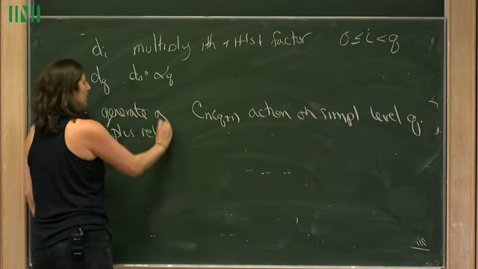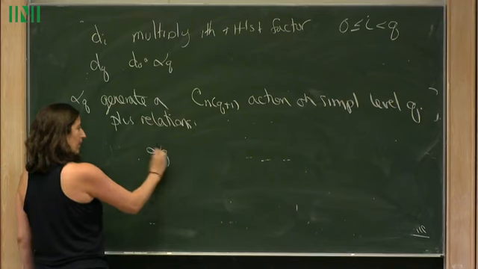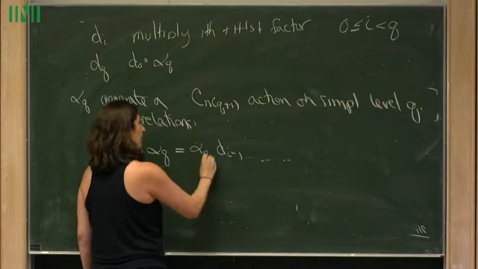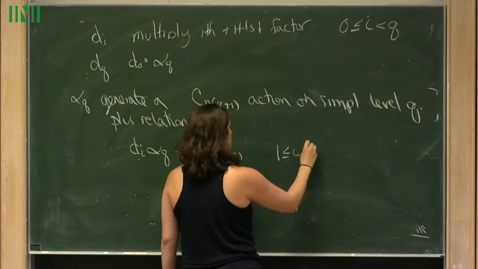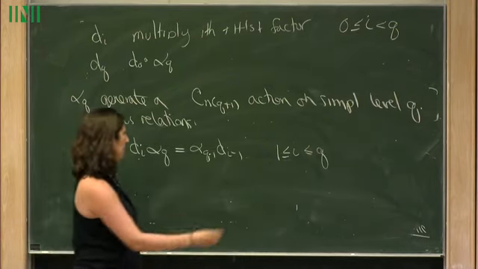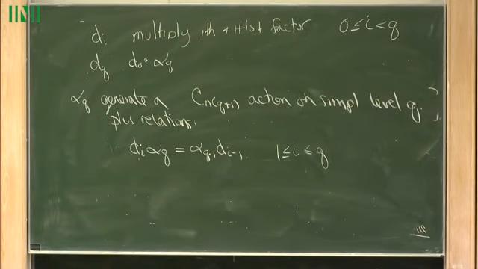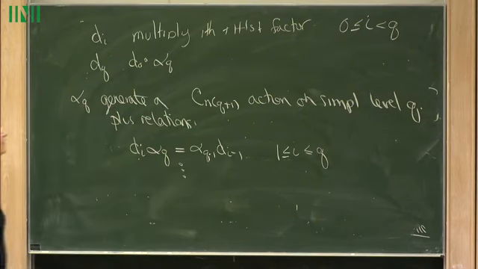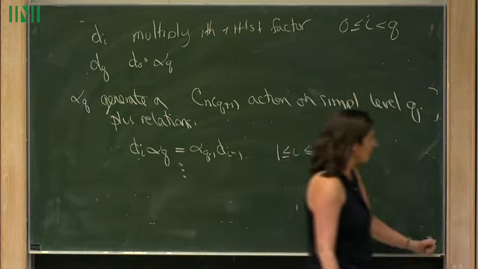I'm not going to write them all, but let me write one so you can see what they're like. If you do alpha q followed by di, that's going to be di minus 1 followed by alpha q minus 1, for i in the appropriate range; don't quote me on that. So we have relations of that form, describing how these things commute with the face and the degeneracy maps. So alpha q generates this action and we have a bunch of relations like this, and it turns out that this is some known structure.